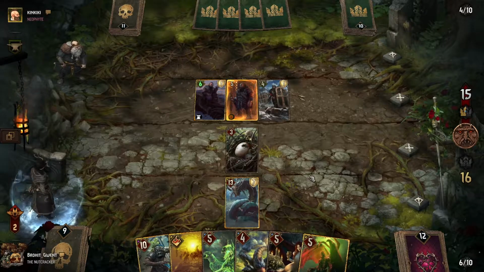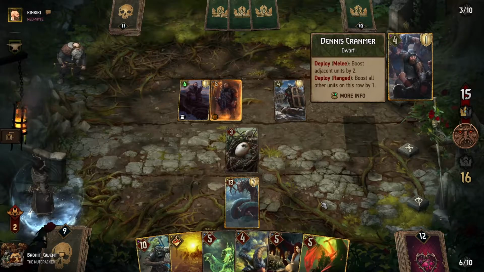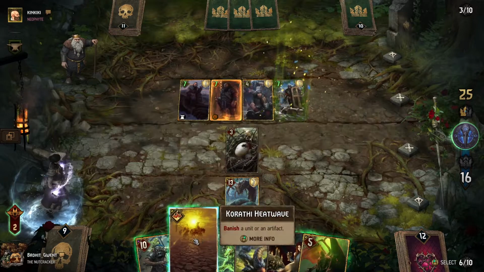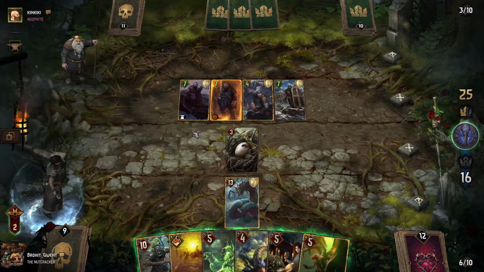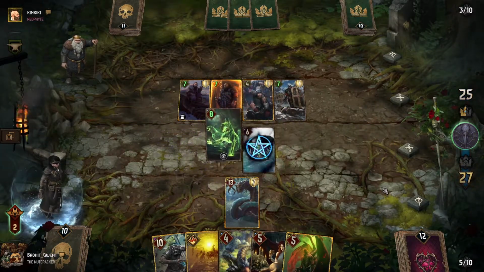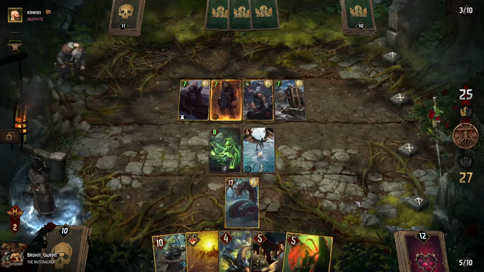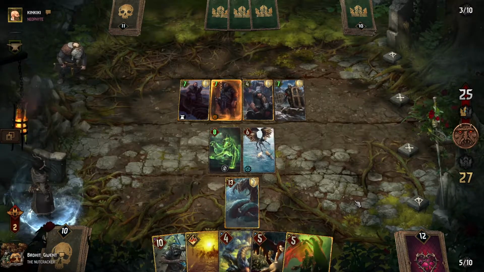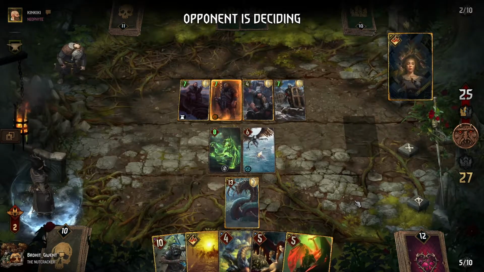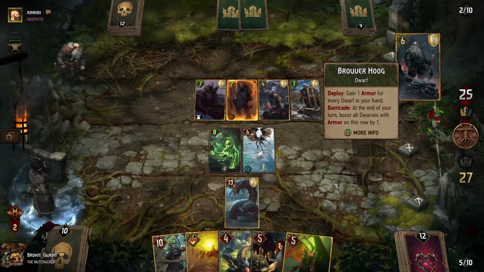Get enough points to take it by 1. Then we play the Barghest. That's the Dennis Cranmer. This Heat Wave plays for 7. This gives us the pass as well. He goes for his first Oneiromancy. Alright. Into Bruverhoog. We go for the Heat Wave on this.